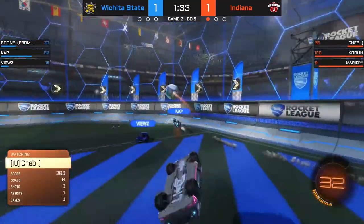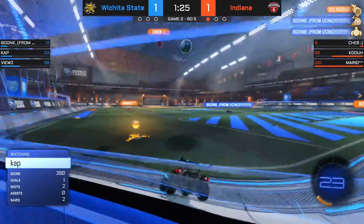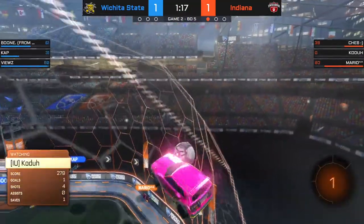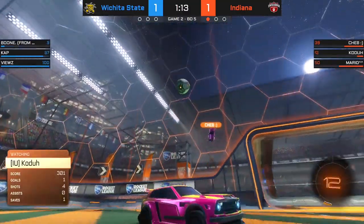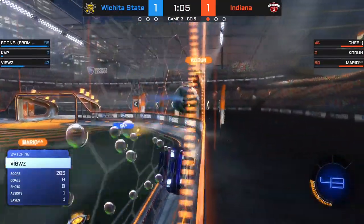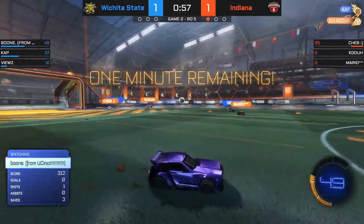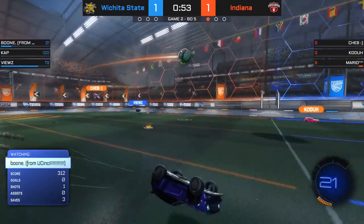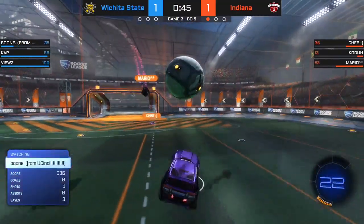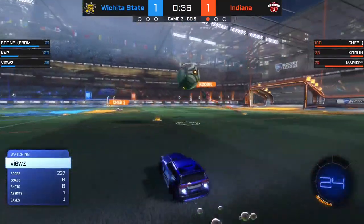More physical play out of IU — you see them trying to clear a path. Mario off the backboard — this could be Coda there, a shot placed center of the net. Boone was waiting for it right there. Tie ball game at one minute left to go. Also, I'm going to mention now — my chat was not loading, so any messages I have not seen them. I see Chippy and Geo Tornado getting involved in the chat, so I'm sorry. But I didn't read any of that, sorry about that.